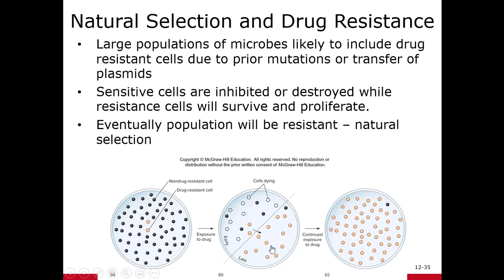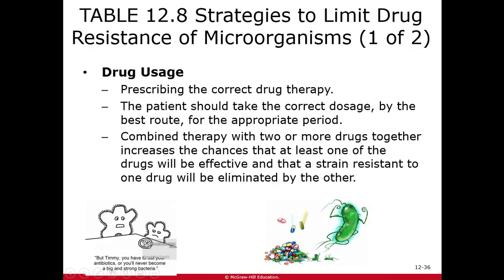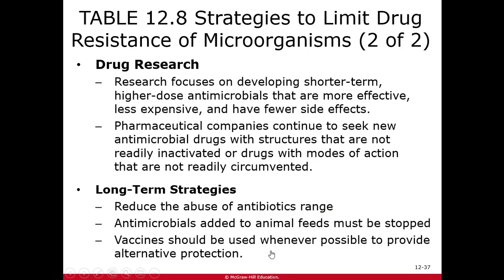So you've got to make sure the correct drug is taken, and it's taken appropriately, and that might even mean taking a combination of drugs. Again, the whole goal is to kill that pathogen, and sometimes you need to take a combination of drugs to make that happen. We also need to be looking at drug research. Developing new drugs, which isn't very profitable, but developing new antimicrobial drugs that work in a shorter period of time and a higher dose, and of course have fewer side effects. Again, our goal is to kill the bacteria and not give them enough time to figure out ways around the drugs.